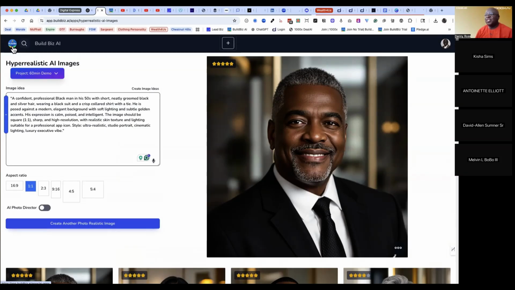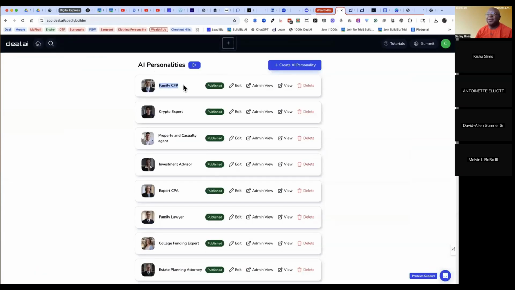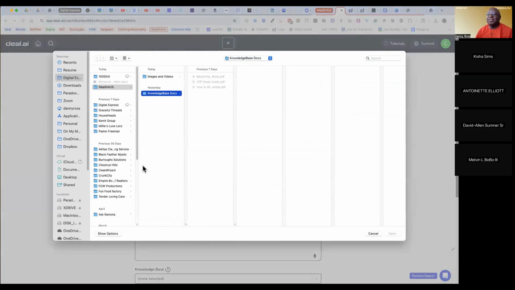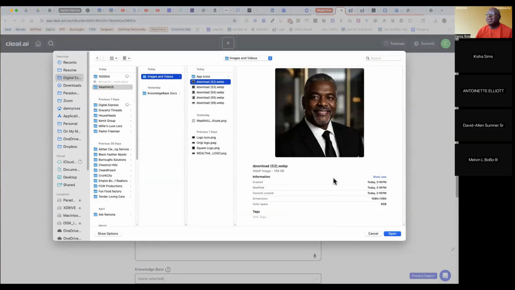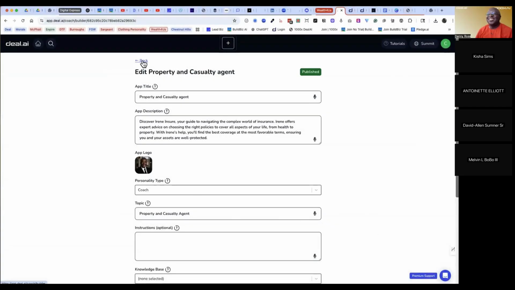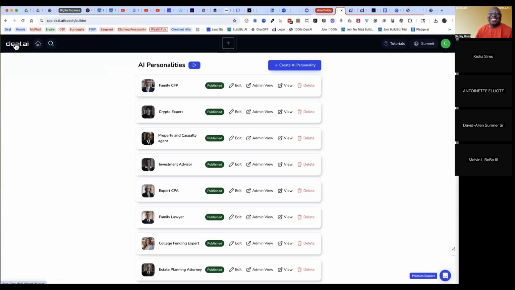If we're generating content in this sense, I am generating icons for my apps. I have a customer who has multiple personalities. One's a family financial advisor, one's a crypto expert, one's a property and casualty agent. So instead of using these images, which I don't like, I will change the image to something like what you just showed us. Exactly, change it to this. You got it. So you see the difference. I see that. That would be my preference also.